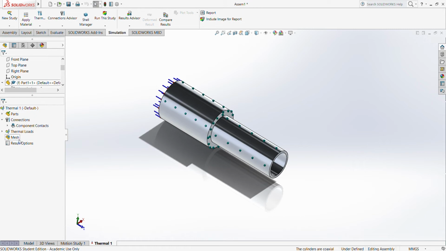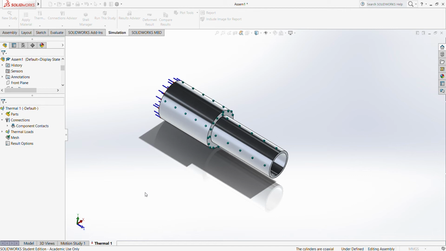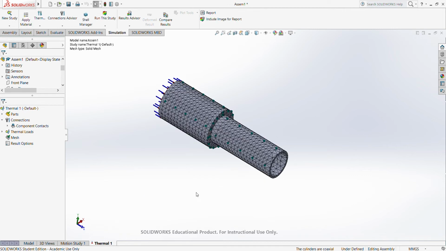Now I need a mesh, so create the mesh. Remember, this is actually a finite element solver. In chapter 5, we talked about finite differences. This is not a finite difference program, but it's on a similar concept, finite element. You right click mesh and just say create mesh. It's going to give you a default setting, and just go with it. Say OK. You don't have to worry about it, just go ahead and hit the default here.